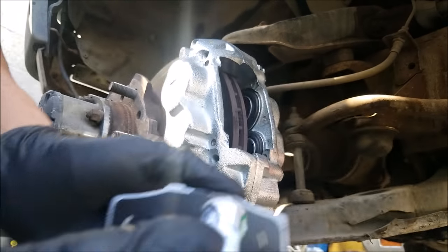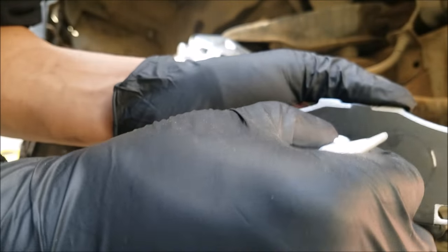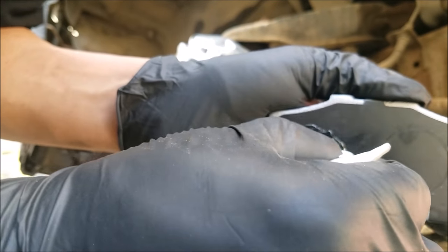And now to install the brake pads. I start by putting brake lubricant on the spots where the caliper presses on the brake pad. It doesn't have to be that much. And I found this to work a lot better than anti-seize at preventing squeaks and squeals.